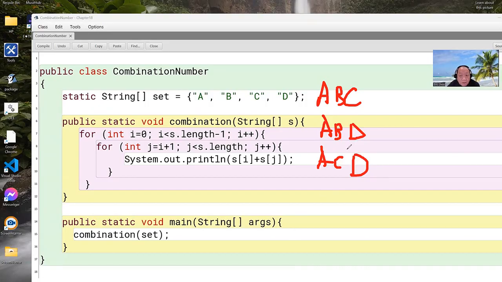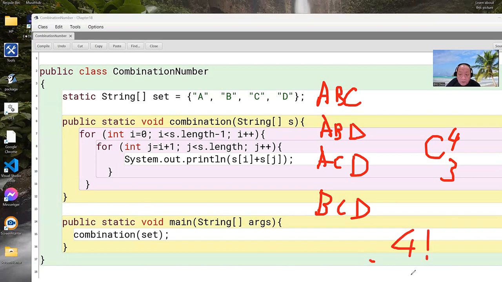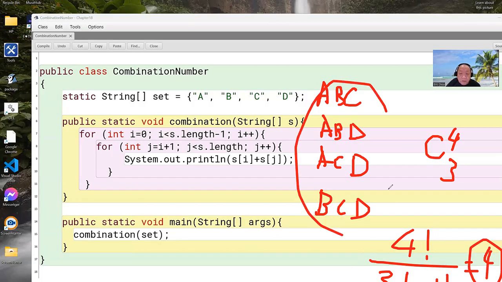And let's see, what else do you have? And then you may have BCD. So you actually do C4 pick 3, right? 4 factorial over 3 factorial times 1 factorial. So actually 4 different combinations.